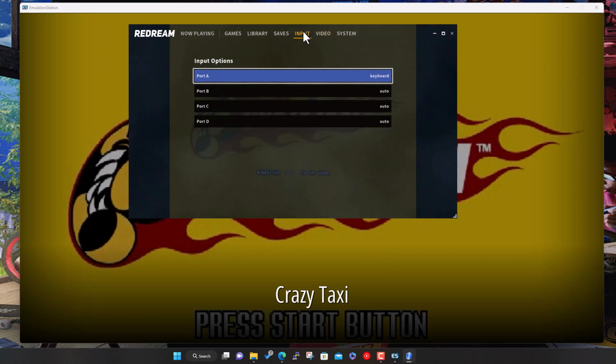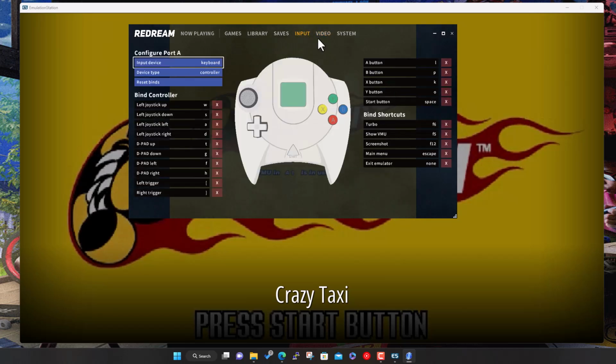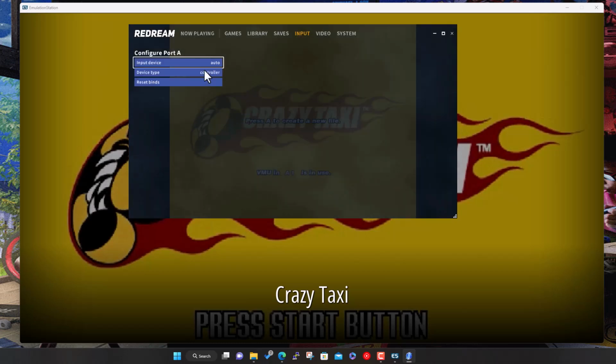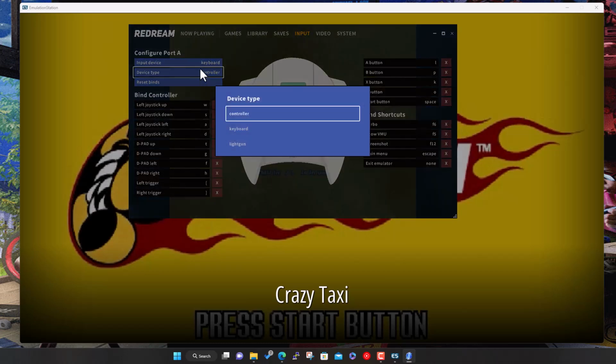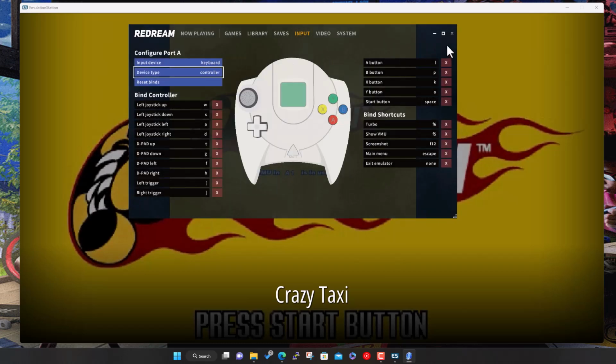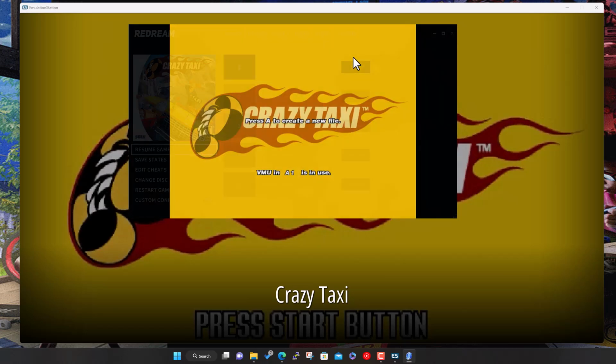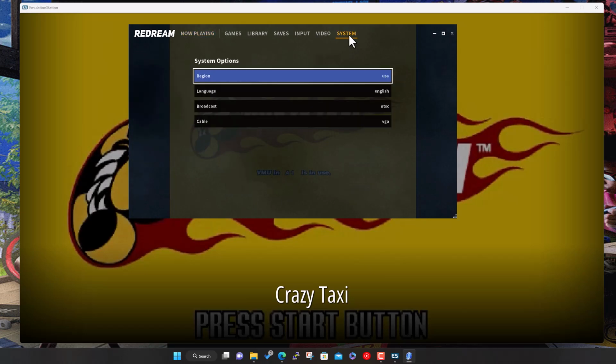Okay, input, we haven't really changed it, have we? So basically at the moment it's mapped to a keyboard. I haven't got my Xbox controller connected at the moment, but if it was, it should appear in the list, and then I'll be able to pick it and set it up. I won't do it at the moment. So it's basically working, I just haven't got the actual controller set up.